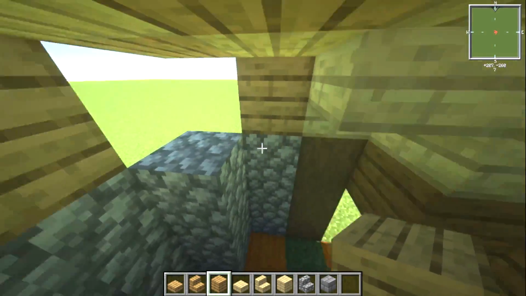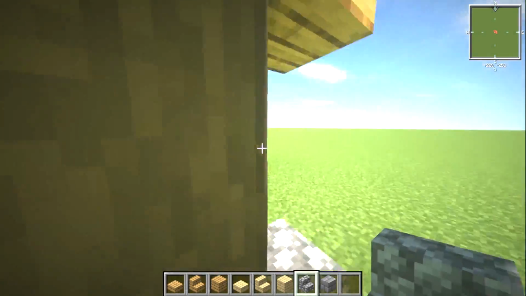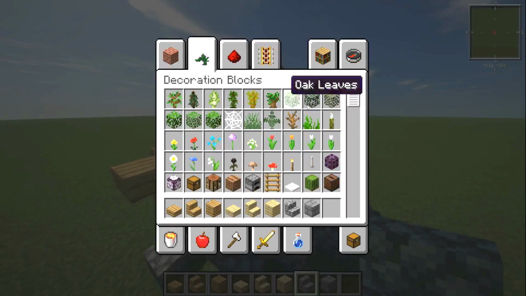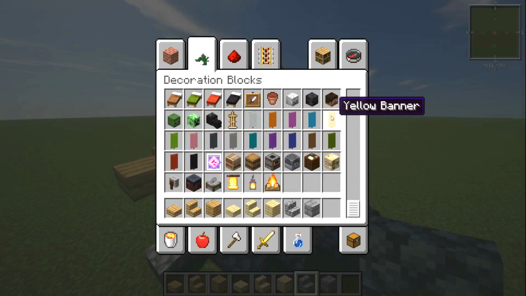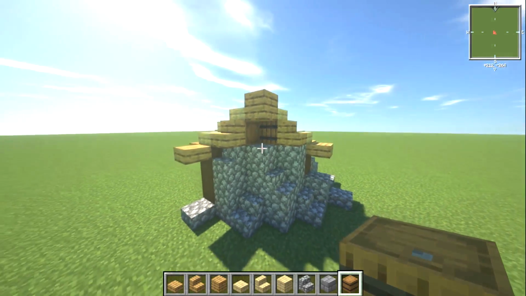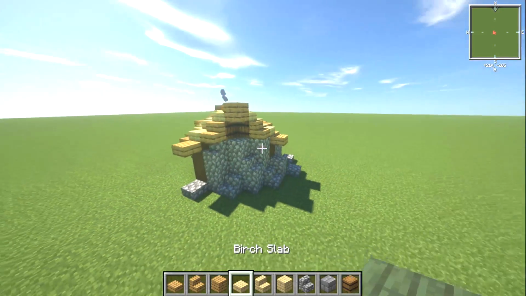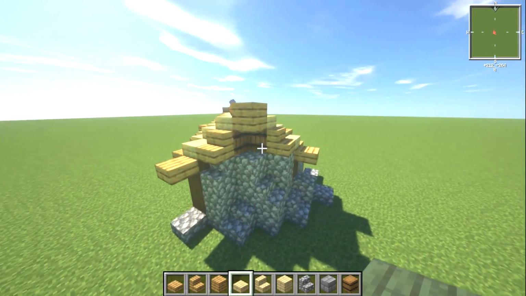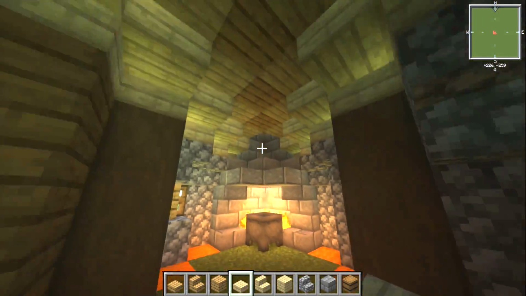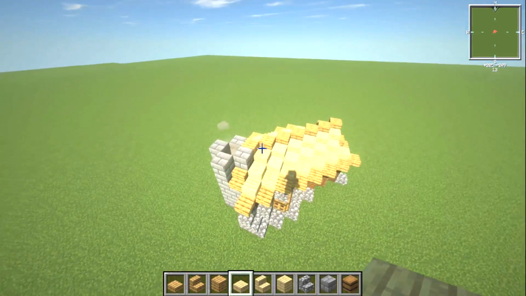What should we put in here? We can either do cobblestone stairs going on these bits here to block that piece up, if we want that block. Or we could do something like using a barrel or something like that that'll add a bit more interest into it. So I'm thinking on the insides of those, something like that you could do, which doesn't look too bad. I think that looks okay, cool. And then you get this very simple little roof going on the inside. And of course you can put more windows in if you'd like as well.